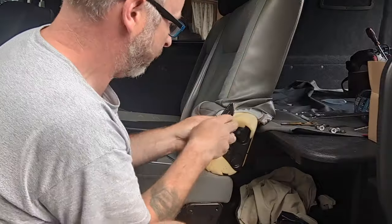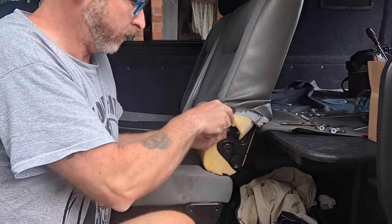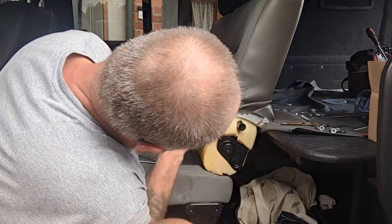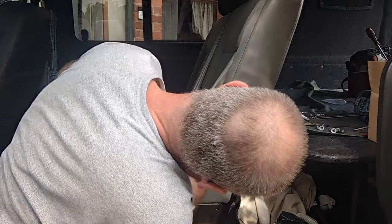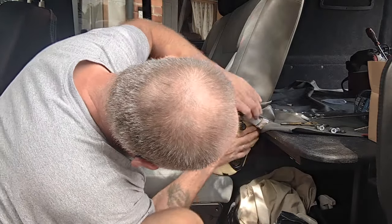Right, next we've got to get the foam back on. I'm simply just going to notch the foam until it fits around the peg.